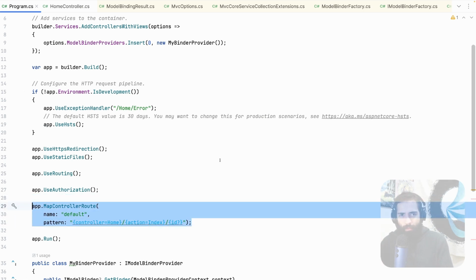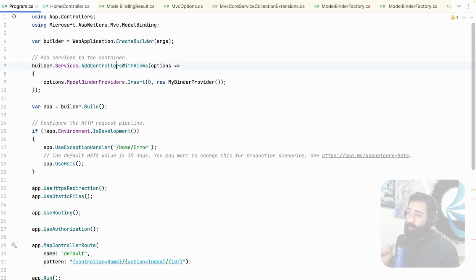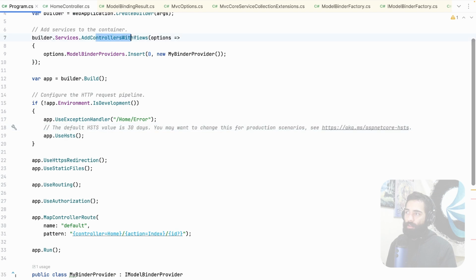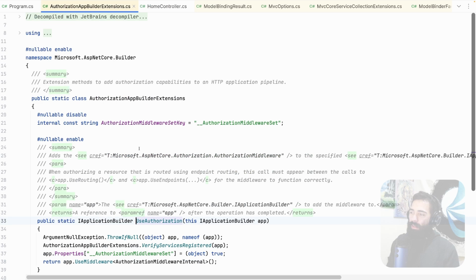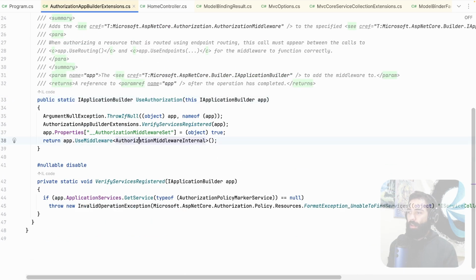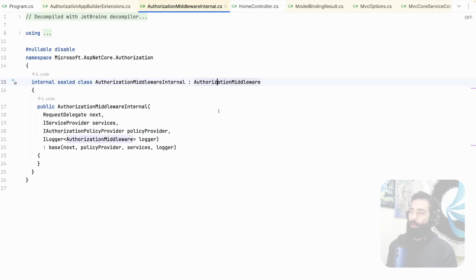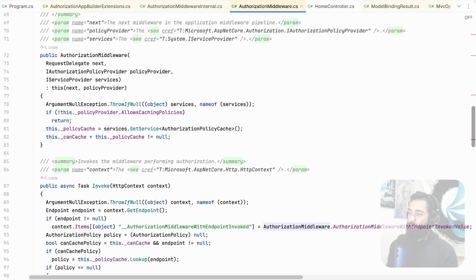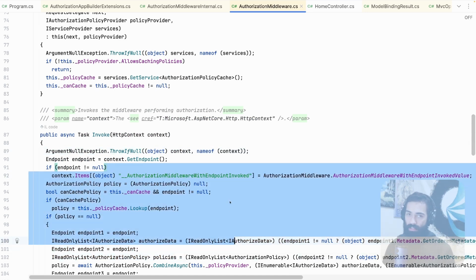I don't even need to open this up to understand that whatever is going to be servicing the request are going to be services that are composed together by the dependency injection container. So where I would rather look is here, because I know that whatever functionality is going to be used here is actually going to be assembled here. And if I'm really struggling, yeah, I can open up middleware, like the authorization middleware, and effectively at some point we're going to see the invoke function and whatever services are surfaced here.